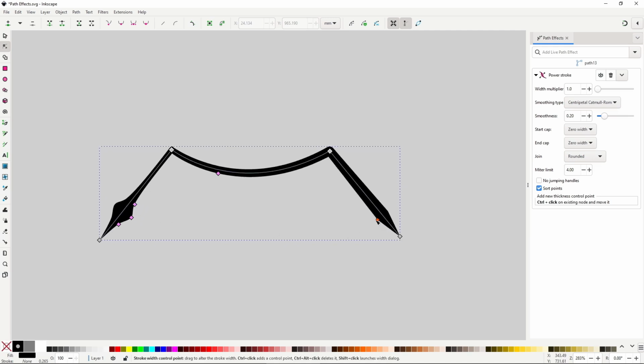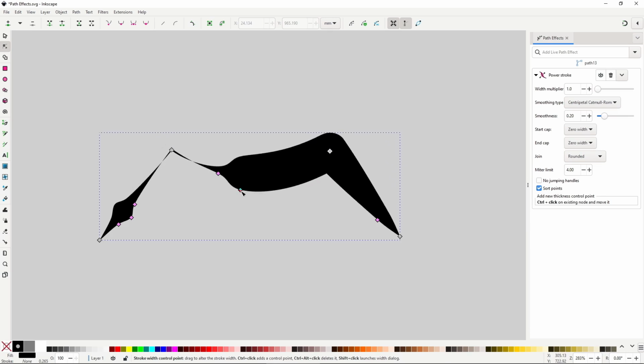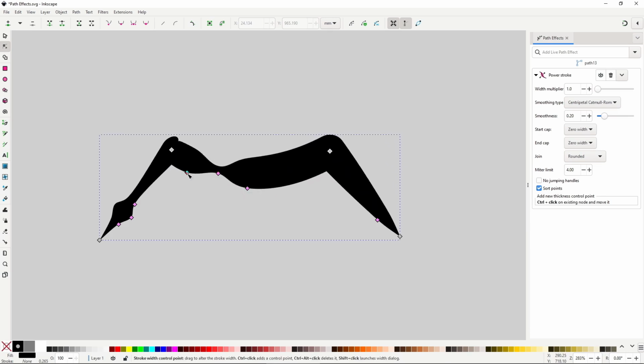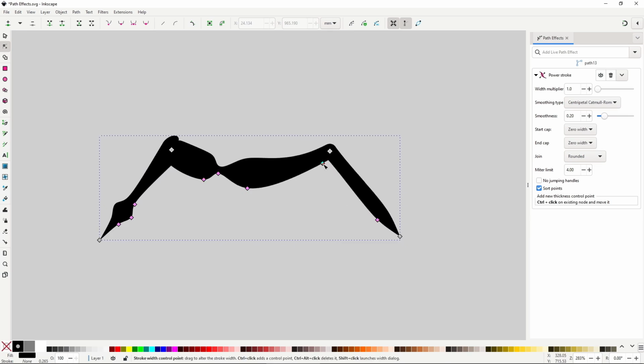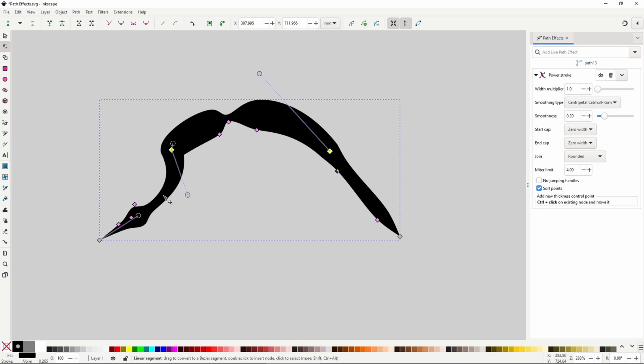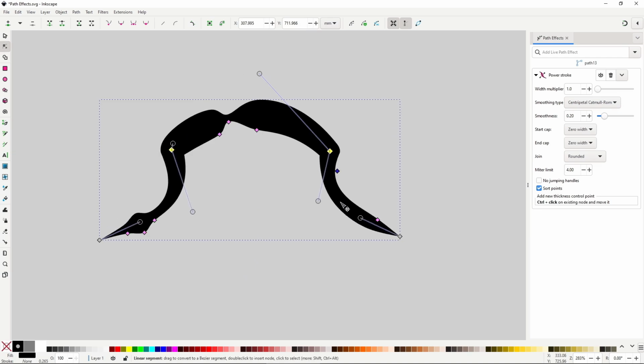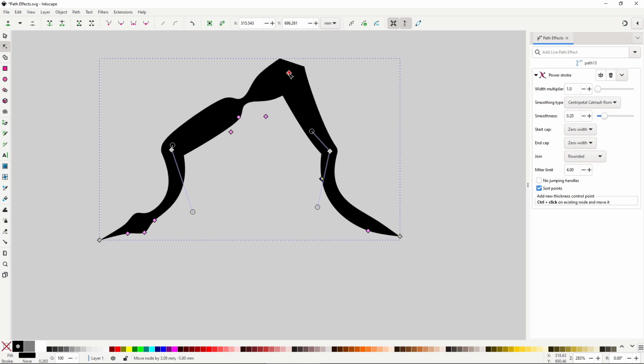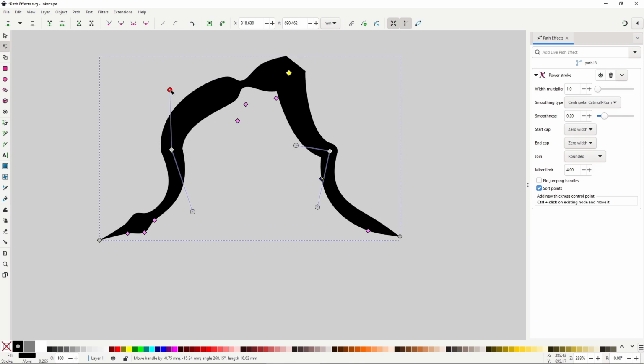And one important thing, the dots are not limited to the segment they were created in. You can drag them all throughout the stroke, so you have that complete freedom. Of course, you still have access to the stroke. You can still manipulate it with the object and node tool, add nodes, move the curvature, and all the changes you made with the effect will adapt to this new shape. So as you can see, this is a really powerful tool to get interesting shapes for a line.